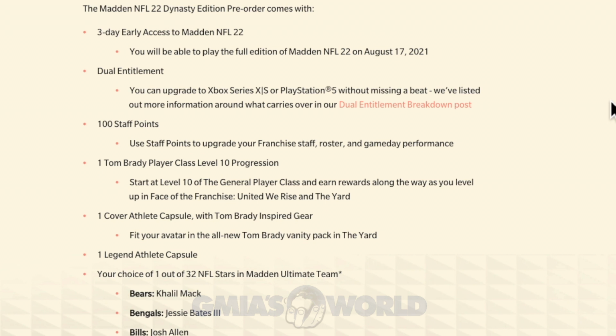Right now, they're taking it to a bigger and more in-depth level, right? So they're giving you all this stuff: 100 staff points, the progression with Tom Brady, a cover athlete capsule with inspired Tom Brady gear. I don't know if you guys are really Tom Brady fans or whatever, but it is something that can add a little bit more if you're also heavily into franchise mode.